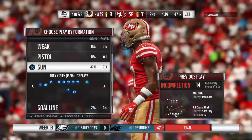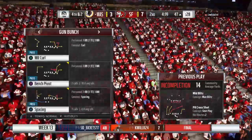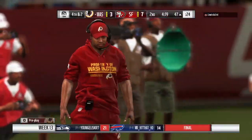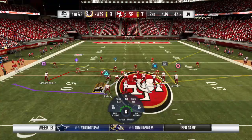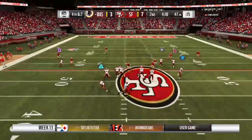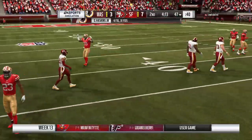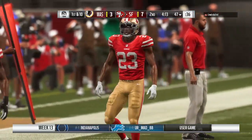Seems like this defense, especially the secondary, has really been contesting about every throw in this first half. Reminds me of a good half-court defensive basketball team. Every time a pass is thrown, they're right there in good defensive position, able to affect the play. The offense staying out. They're going to go on 4th and 2. Now they'll throw here out of the gun. Flushed out right. And that is going to be incomplete. The Redskins go for it, but it doesn't pan out. And the 49ers are going to get the football back.